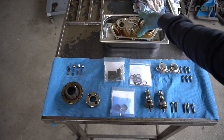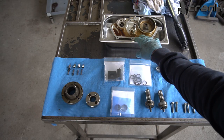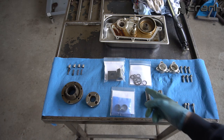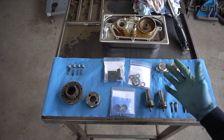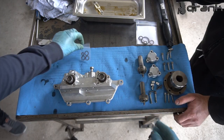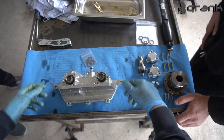So now I'm going to clean up a little bit of the body of the Vanos, and we're going to start doing the stuff which I showed you. Probably we're going to start with the seals, and after that we're going to continue with the rattle kit. Okay, so I'm going to start with the seals of the pistons, I think they are called pistons.